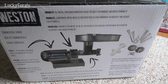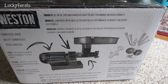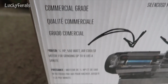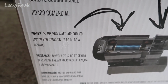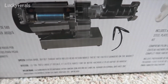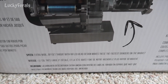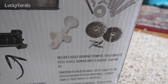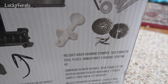Okay, let's check out the side of the box. It says durability, all metal, precision engineered gears for quiet performance and rugged durability. Commercial grade power, 3/4 horsepower, 560 watts air-cooled motor for grinding up to 9 pounds a minute. Speed, extra wide offset throat with rifled head design makes these the fastest grinders on the market. Includes auger grabbing stomper, 2 stainless steel plates, grinder knife, and sausage stuffing kit.